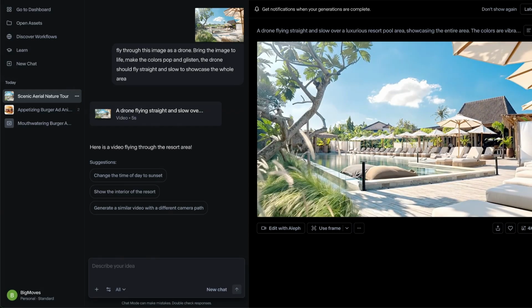Now that one is super cool. If you think about the use cases that you can take from this, anything from real estate to any type of business that uses imagery like this in order to showcase your products, you can now do this style in order to just bring it to life.